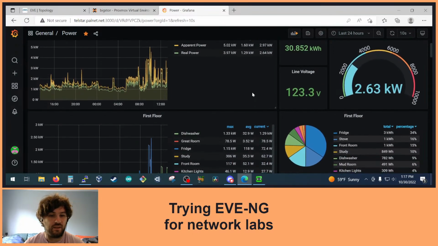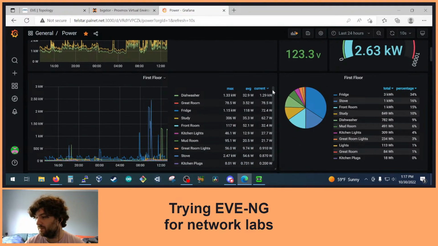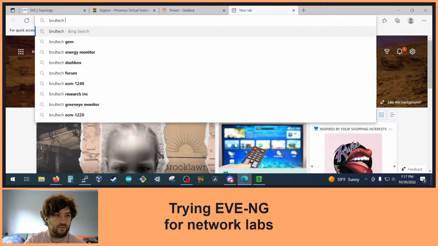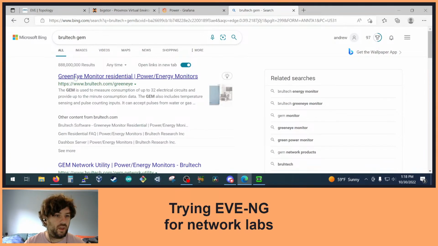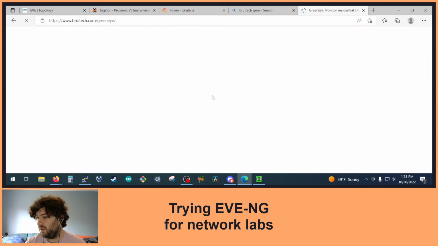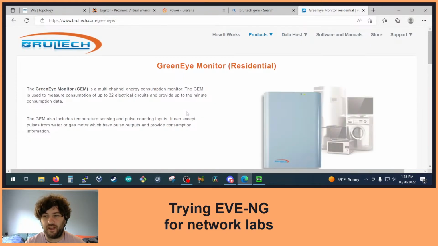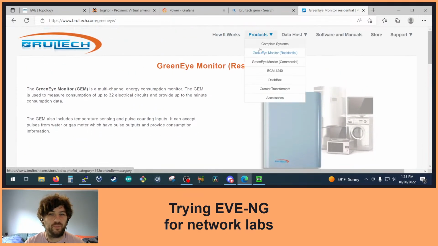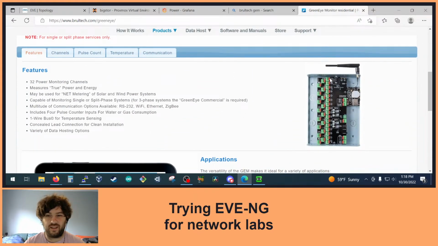But I got stuff like this. You like the power monitor? So the power monitor I have is this thing. I picked it because it has no cloud at all, and it's not doing any AI bullshit. It just has a crap ton of current clamps. It can do 32 channels of current clamps, and you can gang up more than one current clamp on a channel if you want to log more than one thing together.